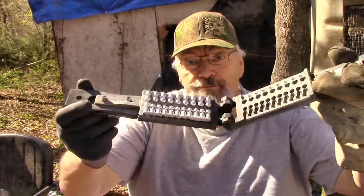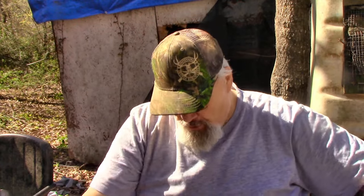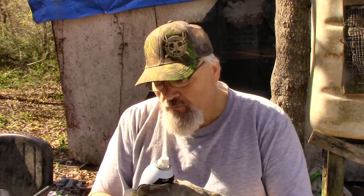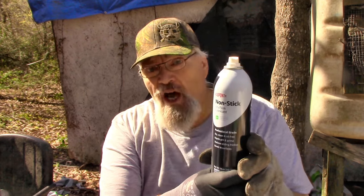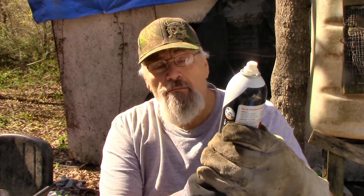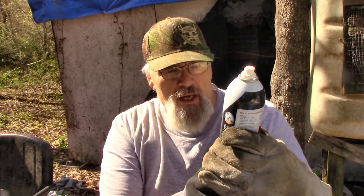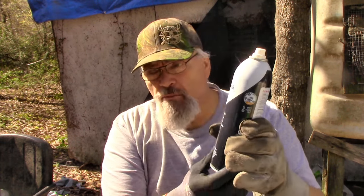Another full pour. Probably would not have to pull them out with the pliers. And we didn't. It fell right out. Folks, something I've been trying out the last several times. This is the DuPont non-stick for treating surfaces. This is a ceramic based.